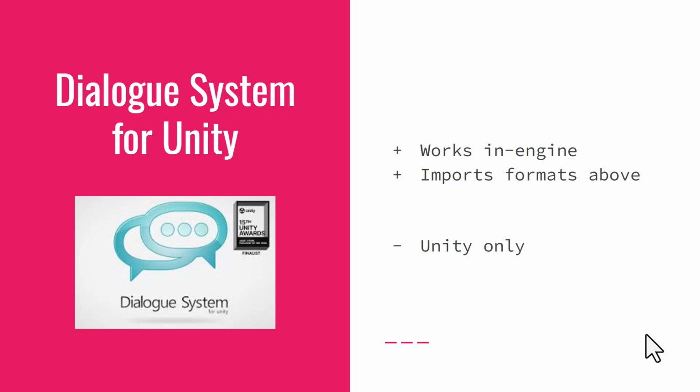And I don't want to be an ad for the Dialogue System, but I will mention, it's kind of obligatory, that the Dialogue System for Unity is a Unity-only plugin, so it has editors in the engine. And it does import all of those formats above, from Aurora all the way up to Twine. So, just going to mention that.